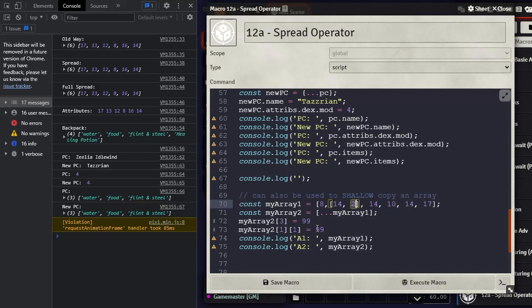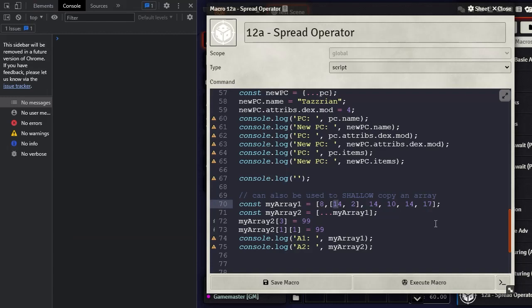By that, it'll be changed to a 99. But if it's the same behavior that we saw up here, it's actually going to change A1s, because that is more of a reference or a pointer up there. It's kind of complex.